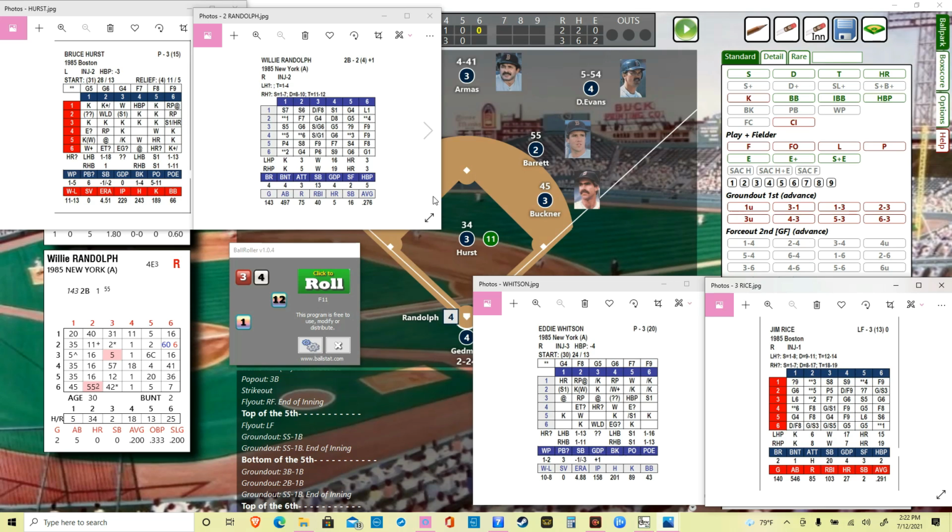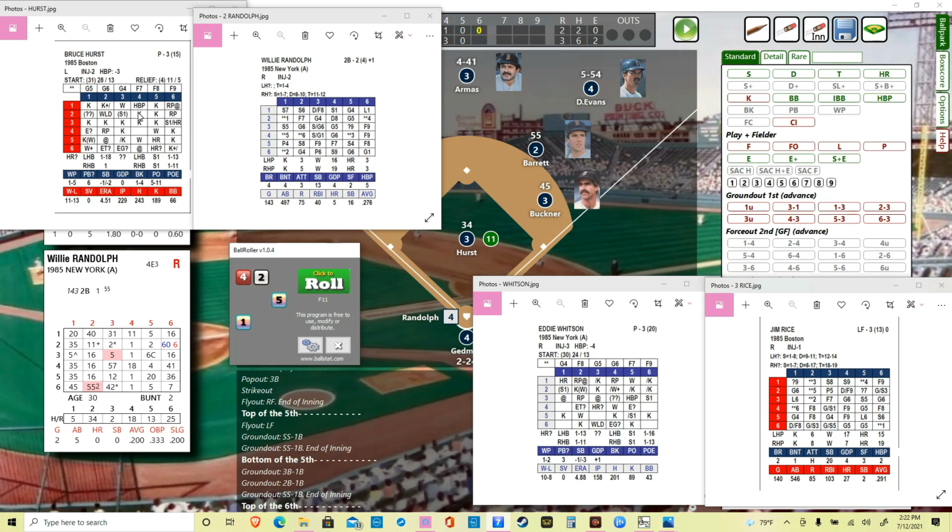One thing I want to say here, I've said in my previous games that I do use the Replay Baseball fatigue system. It's pretty close to what Inside Pitch is. It's just more convenient for me, since I use this as the scorer and the stats base. So Hurst has 11 batters left. He started out on Inside Pitch with 28, so I think it's pretty close to that. It's batters faced. So Whitley Randolph will lead off the inning here in the 6th.